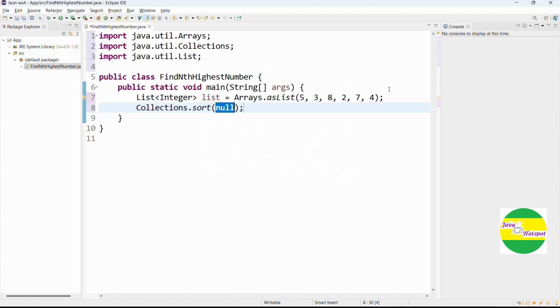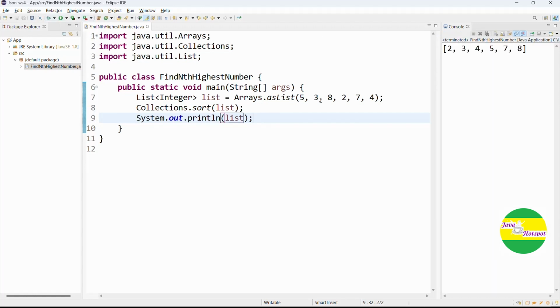So based on that, easily we can find out the highest number or nth highest number or smallest number, something like this. So for that, I am providing list. So if I print that list, it will be sorted in ascending order by default. Let me run. Here it is giving in sorting order. When we use sort method, it will sort the elements or numbers in ascending order by default.